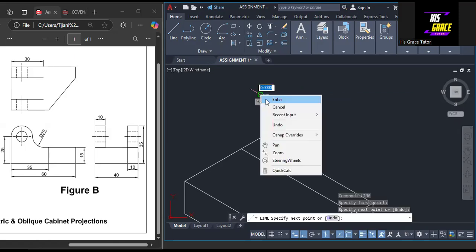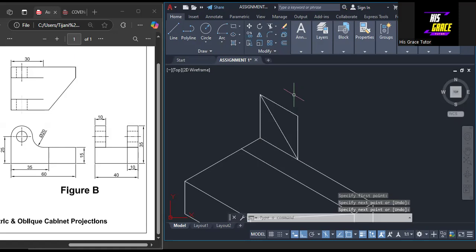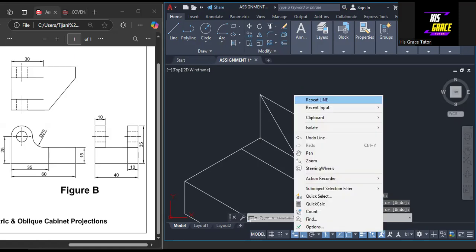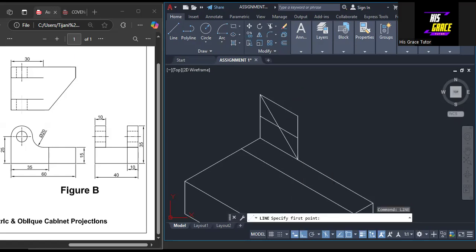Then we take the midpoint, and repeat the line. So the midpoint here, 20. Then we repeat the line, joining this point with this point.